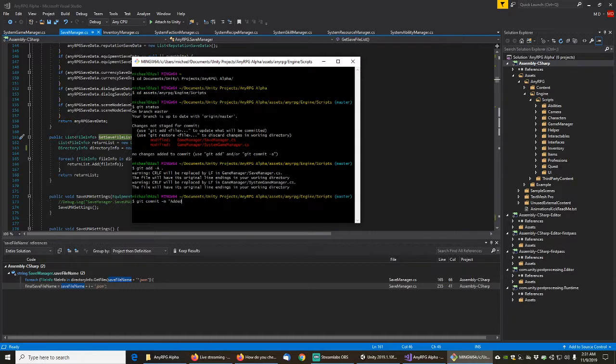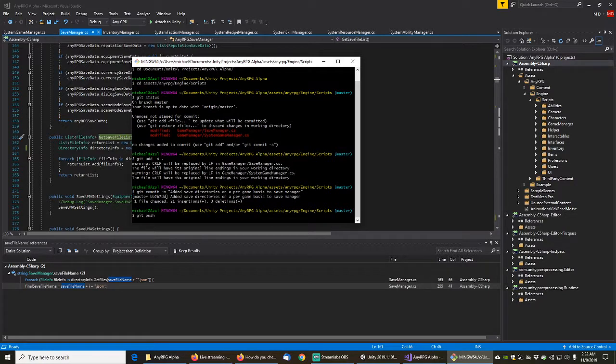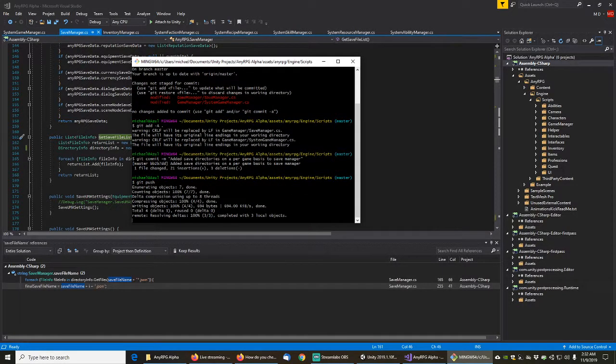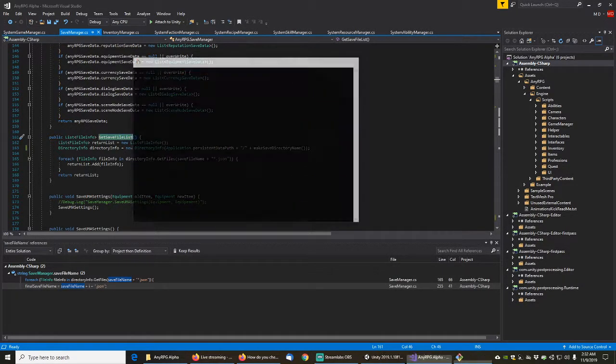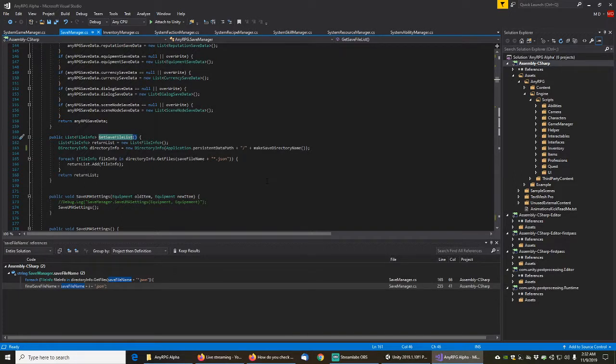Let's see, added save directories on a per game basis to SaveManager, and push that up, and now it's up there on GitHub, and that's awesome. That's a nice little self-contained thing.